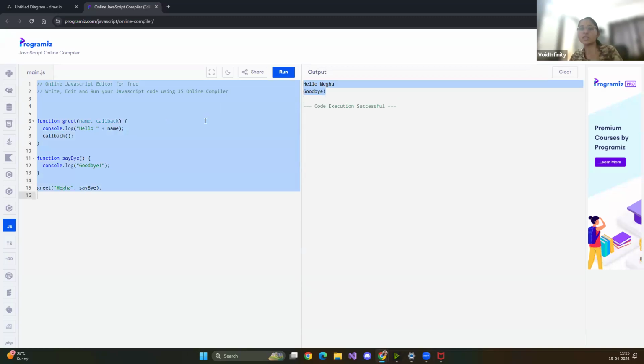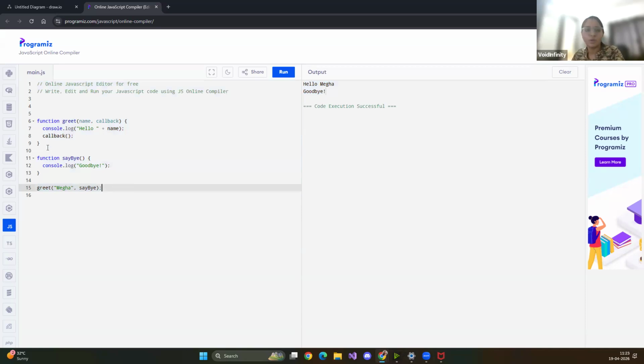So Rishikesh, this will be the output, and I will explain how it works. See, this is the function that is declared, but it is not yet called. So when a function is not yet called, it will not produce any output. Then there is one more function, again declared but not called.